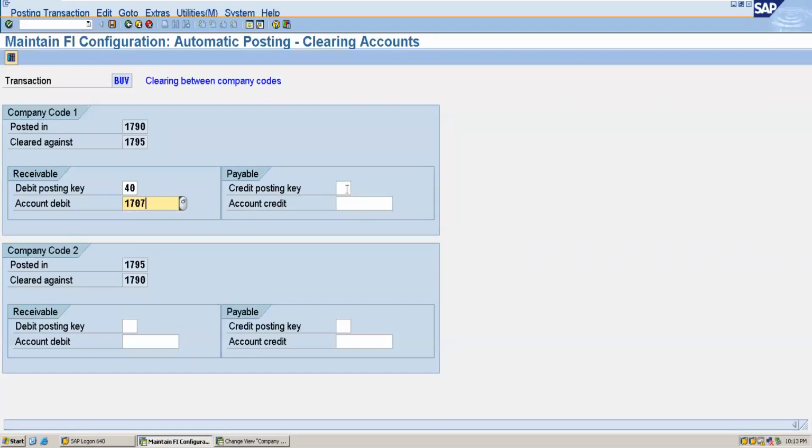In the credit posting 50, we have to give intercompany payable 1795.